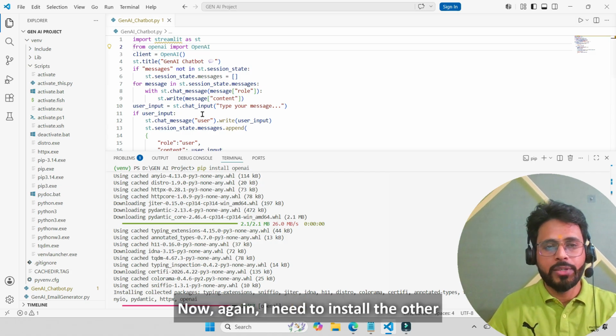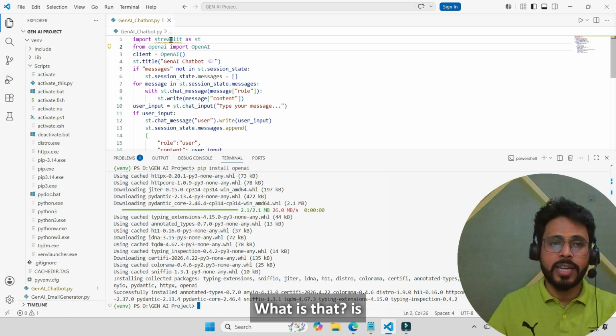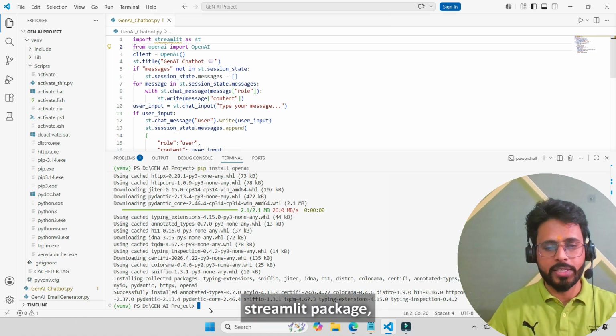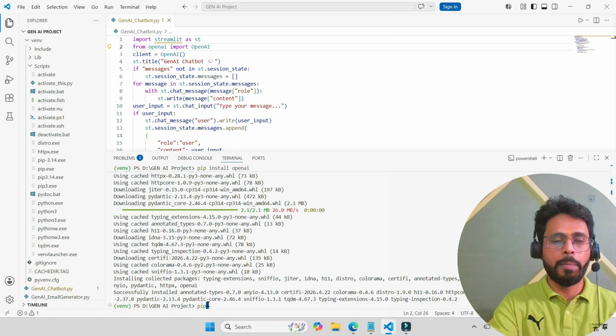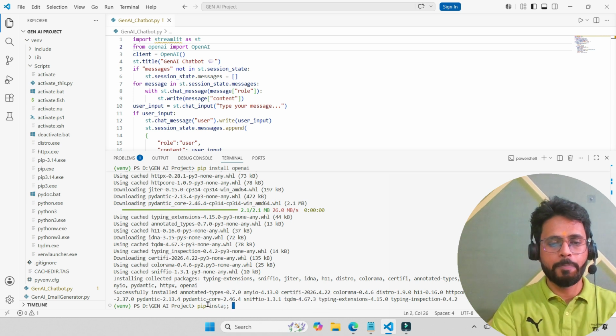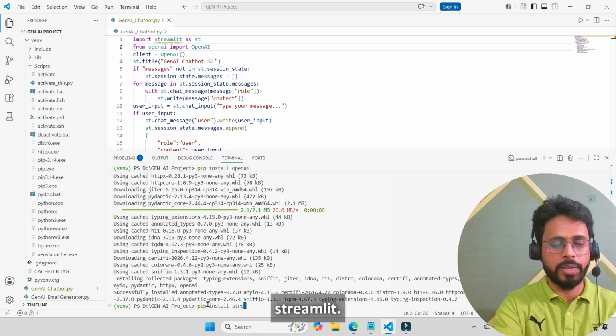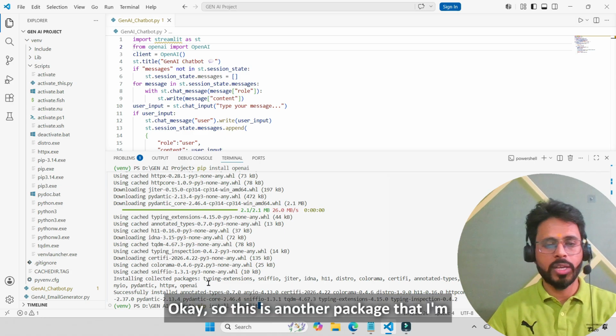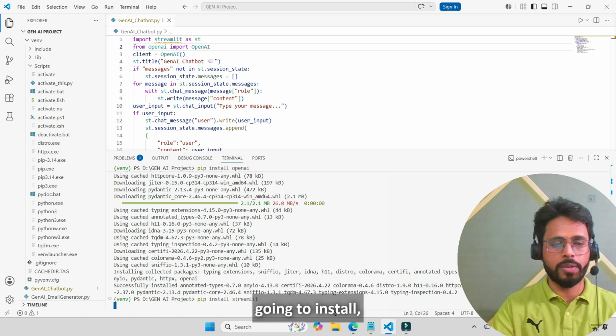Now again I need to install the other package. What is that? That is the Streamlit package. So I'll write here pip install Streamlit. Okay, so this is another package that I'm going to install.